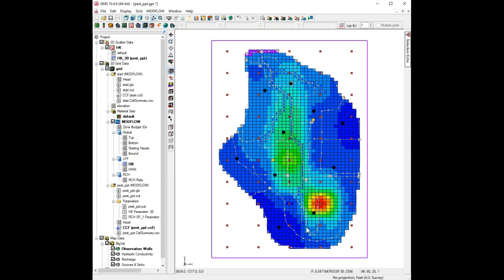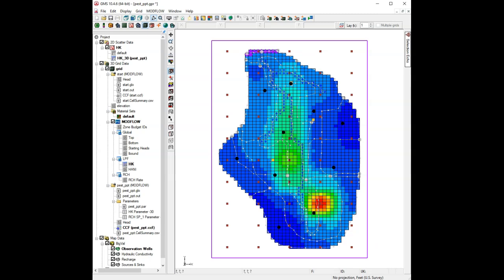It knows that you're using pilot points, so it interpolates these values. So we have this one's a little higher here, 2.4. The rest of these are pretty small and very spatially, so that's how our hydraulic conductivities ended up being distributed in order to give us the best fit there.